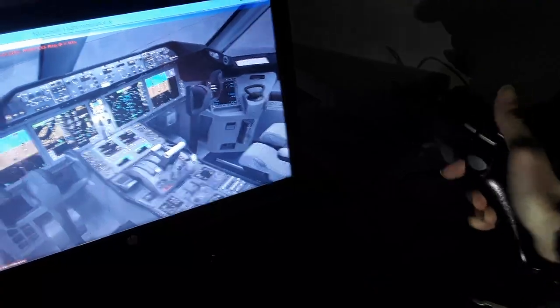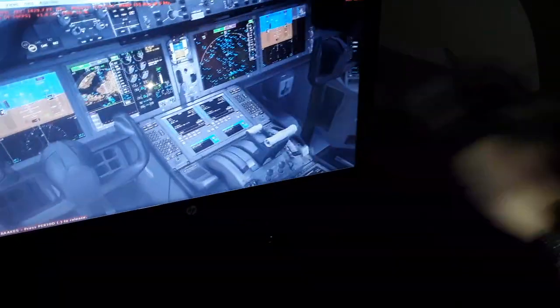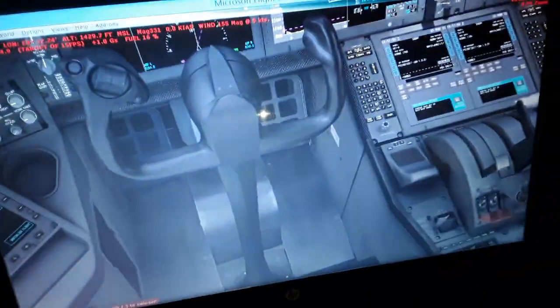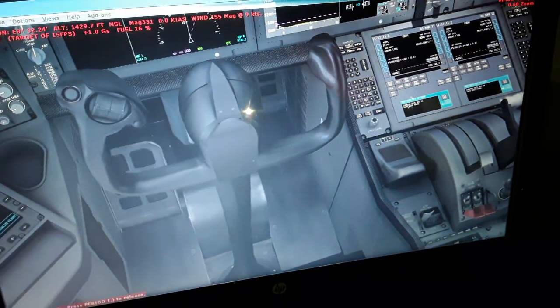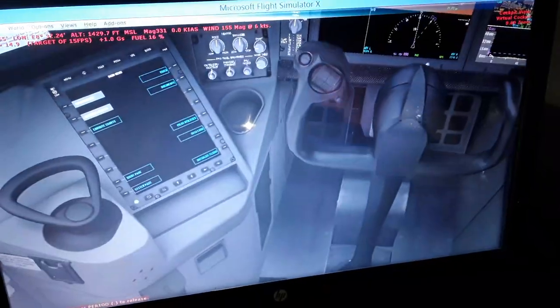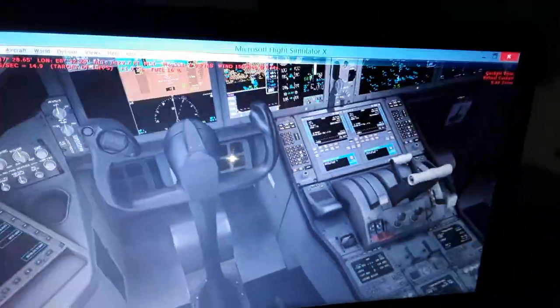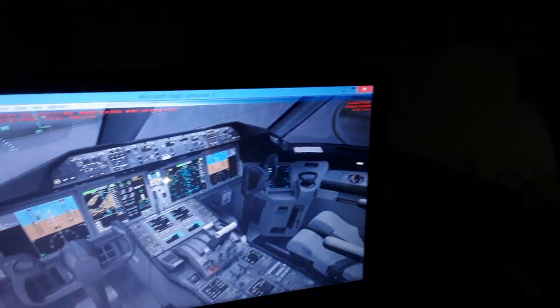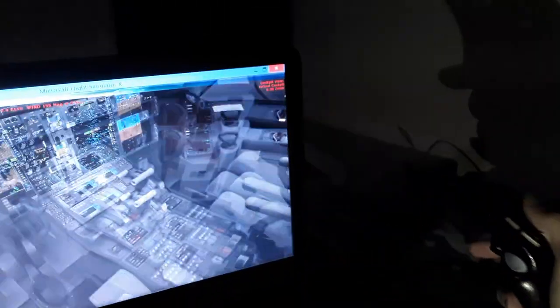Also the rudder pedals, both in the Airbus and the Boeing aircraft have the rudder pedals to control the vertical rudder for left and right turns in the air, and also for nose wheel steering. On the ground we can control the nose wheel. As you can see here, we have the tiller, the left and the right tiller side, and also the toe brakes. So you'll see one by one the systems.